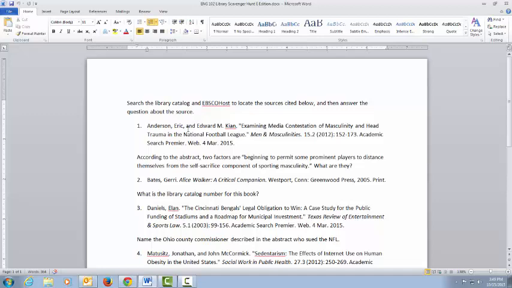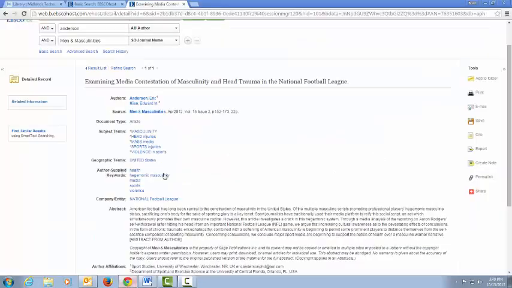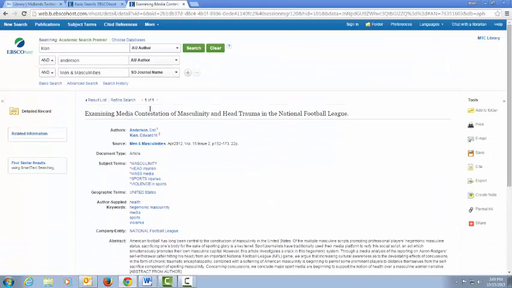So there's an overview of what all that information means. There are going to be slight differences depending on the type of source that you're using, but in general, we're going to have the author's name if available, name of the article, name of the publication, and publication information such as when and where it was published. Okay, so I have the article that I'm looking for.